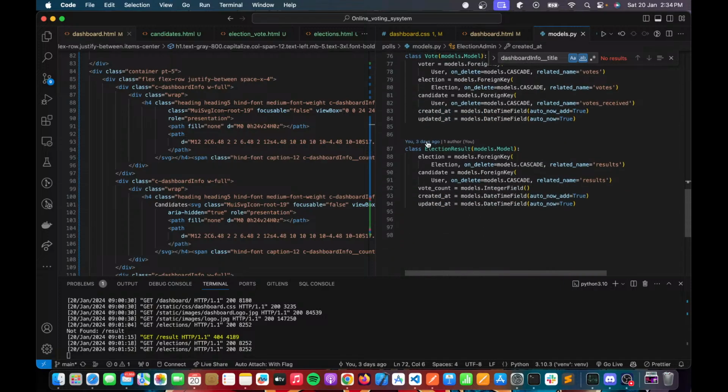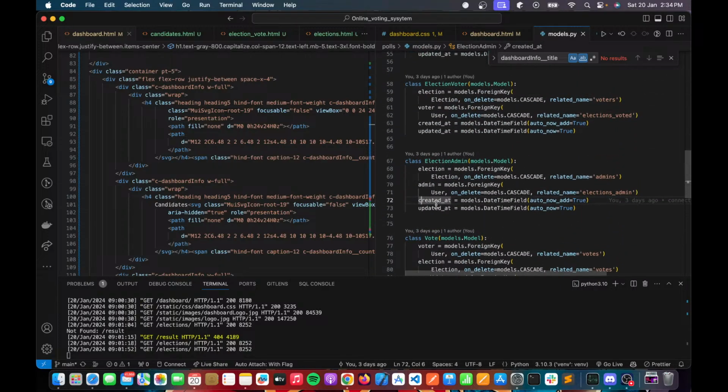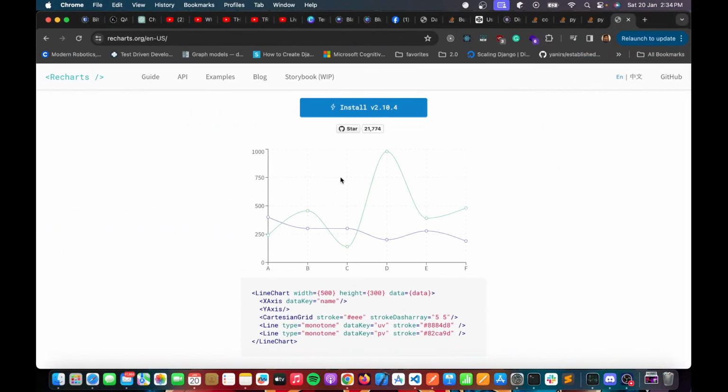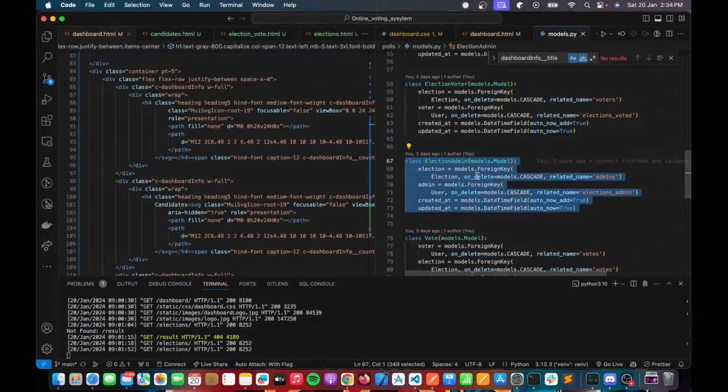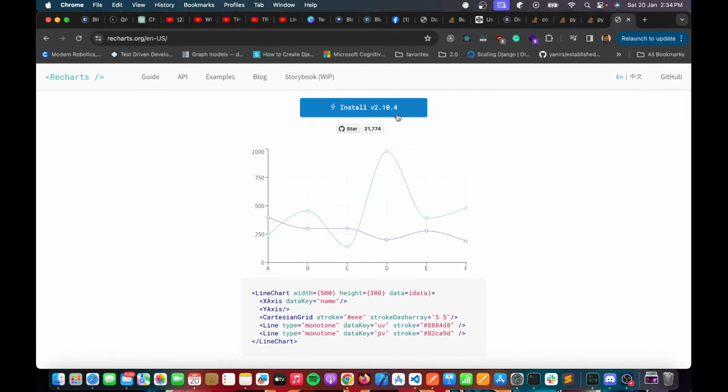Also we have one election admin. This election admin is different. The election admin should only be able to end the election, right? So election admin can do that and calculate the result. So we may or may not work on this feature. I think we should work on this feature to have that button.